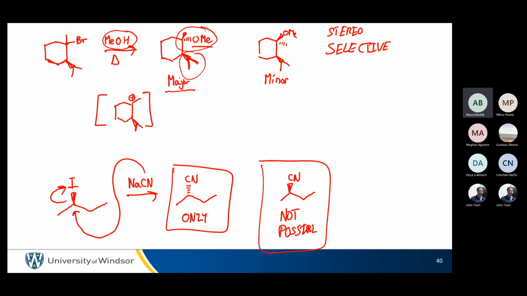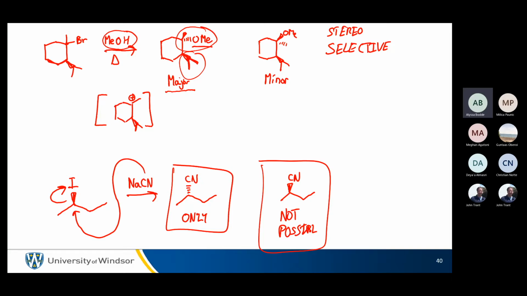Okay, that makes complete sense. Yeah, I don't really understand the tricky concepts. I completely agree. I don't understand what regioselectivity versus specificity is. They explained it in the textbook, but I did not understand it whatsoever.